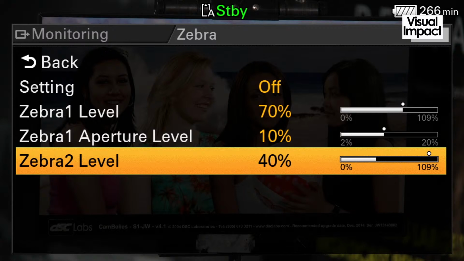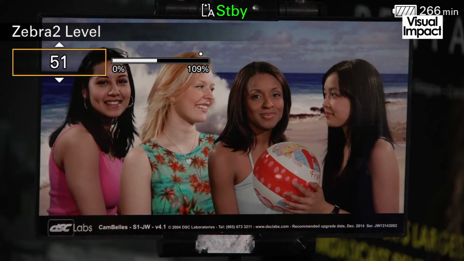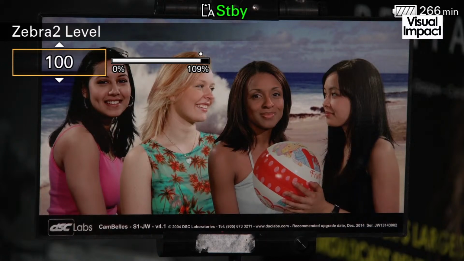So anything brighter than 40% would have zebras on it. That's not really useful at a very low level. So normally with Zebra 2, what you're using it for is an indication of overexposure. You might have it set to 100%, and then anything brighter than 100% would have zebras on it. That will show that those parts of the image are approaching clipping.